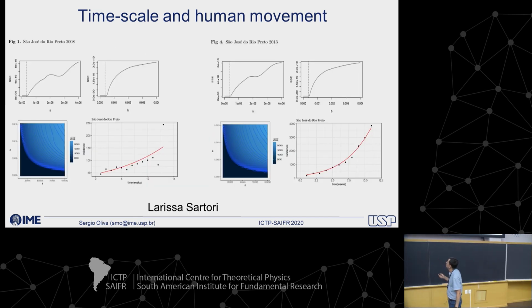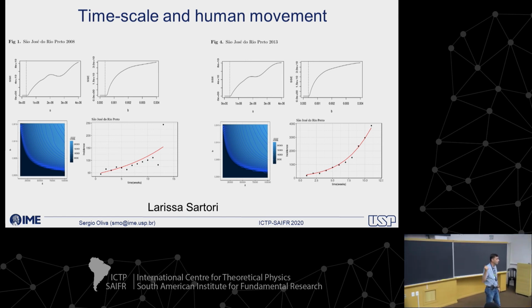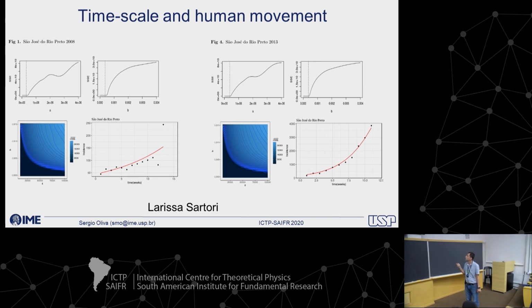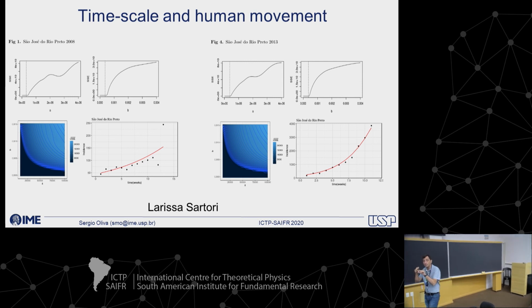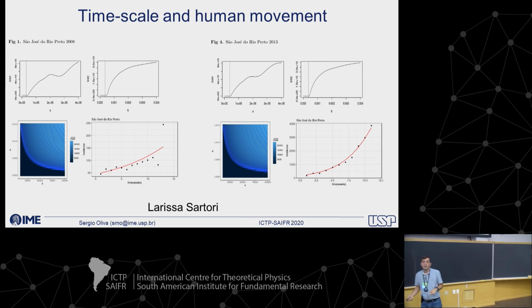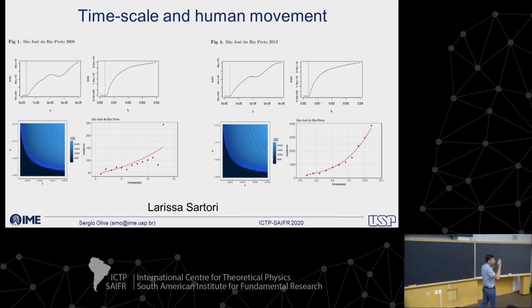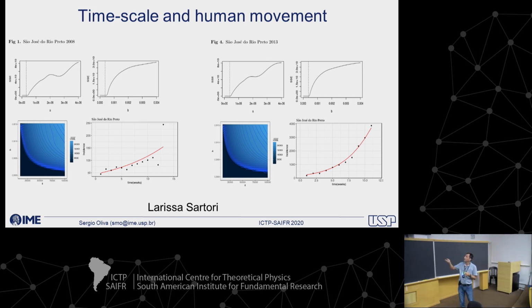And if we are isolated, that's for São José do Rio Preto, for instance, in 2008, you can really try to fit the parameters for that nonlinear equation just in the beginning. So you can get the basic parameters from that starting point. That's the first ingredient. Just for one city, just an ODE, you can get the parameters from that.